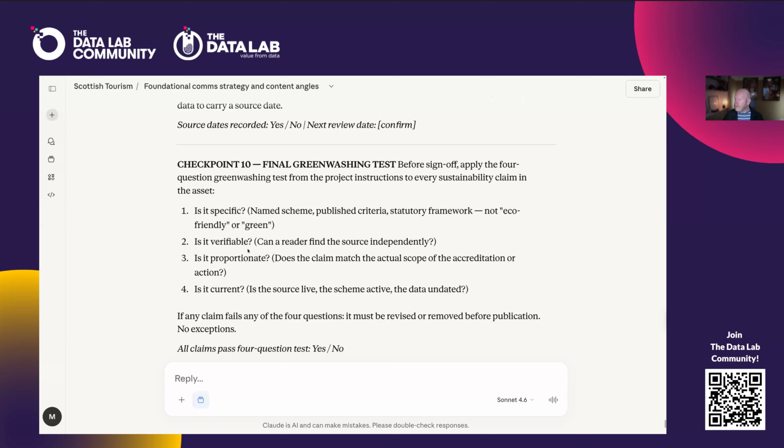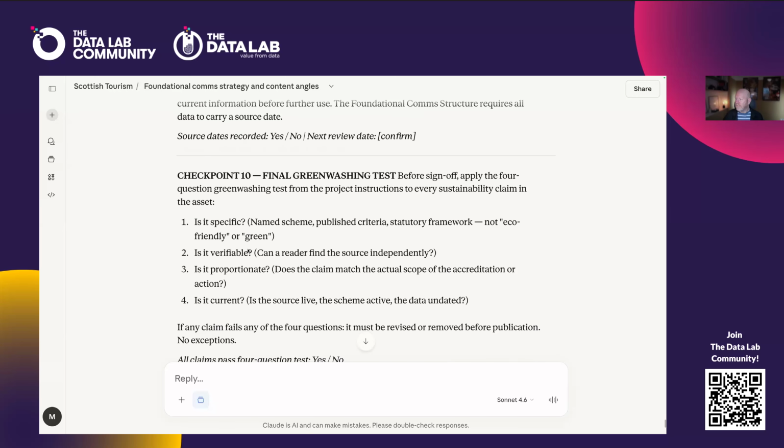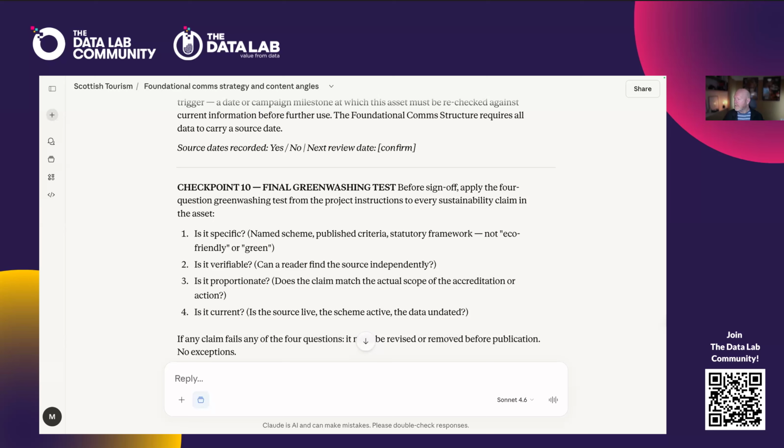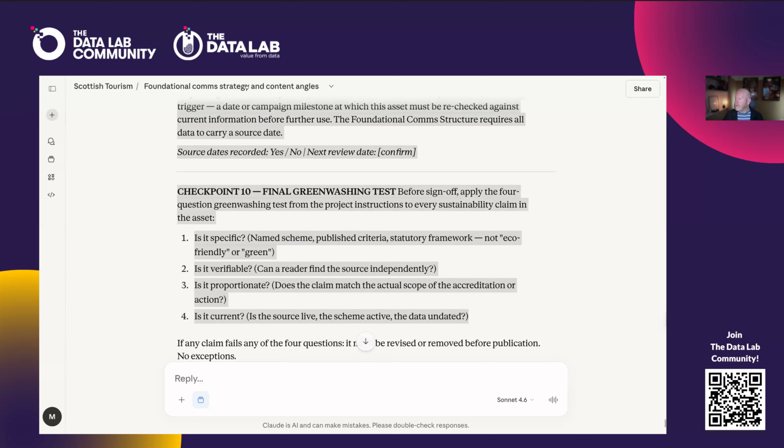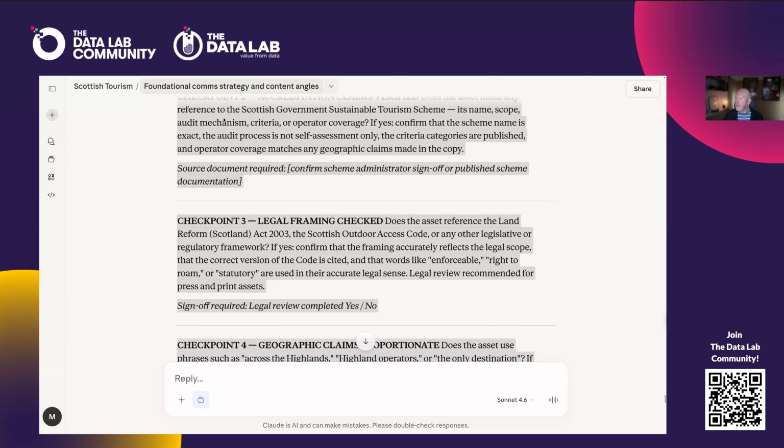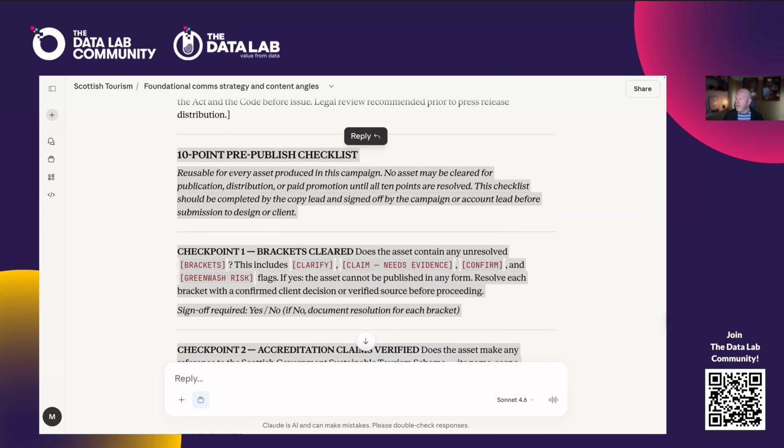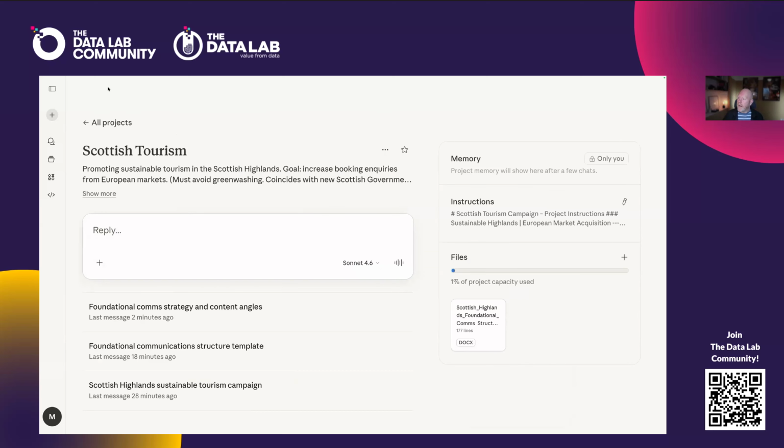So that's what Claude has produced for the governance pass. I'm going to take the checkpoint text here just to illustrate how this can work. I'll copy that. I'll go back to the projects folder. I'll go to files. You can see it's uploaded the foundational comms structure when we added that to a project. What we can also do, by clicking on the cross here, is add files. We can upload files from our own device. So if you downloaded anything, including previous materials, we can upload that. And then we can also add text content.